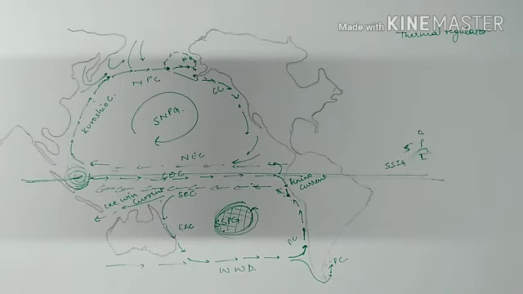Okay. Another thing is, when a warm current and a cold current meet, this place is very fertile, a very good breeding ground for fishes. So here we can see the many types of fishes that are brought by different currents, and this is very fruitful for economic purposes also. And this phenomenon takes place along the coast of Japan, where the Kuroshio current merges with the cold Oyashio current.